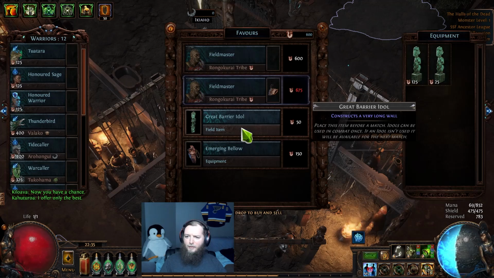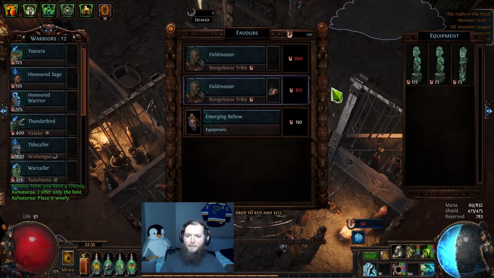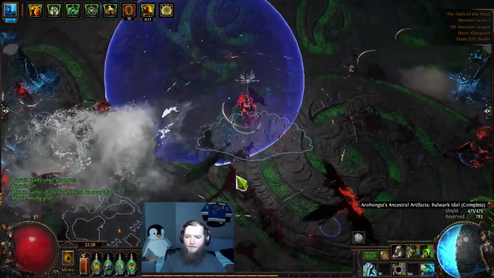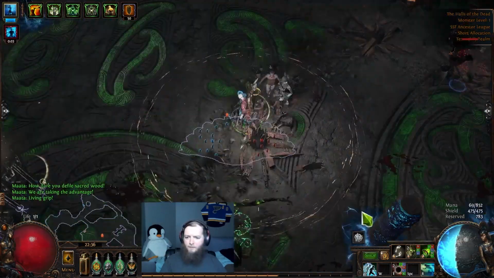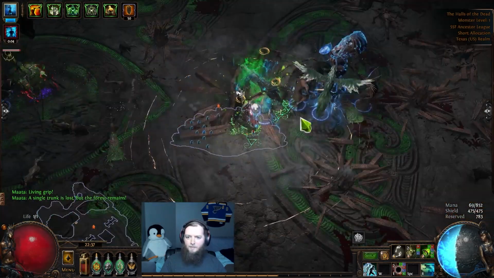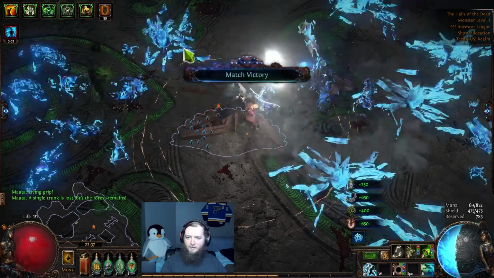Constructs a very long wall. Great Barrier idol. Sure. This is the pool one. Okay, I don't know what that did. My guys are all red now. Okay, I'm gonna blink to... Nope, I've moved way farther than I expected. I can walk to this totem and start channeling it while stunned.